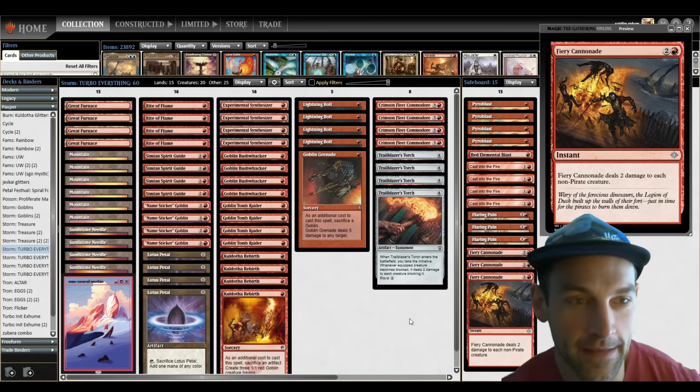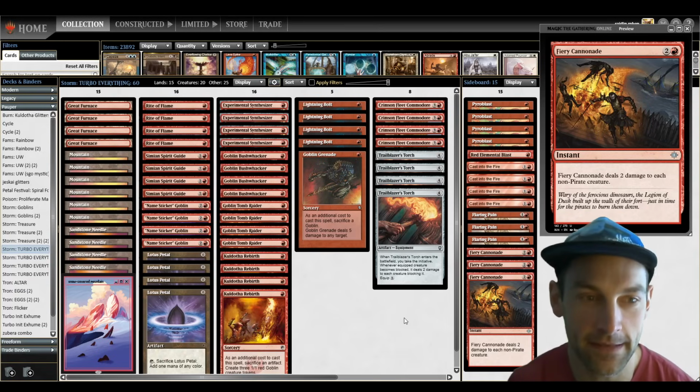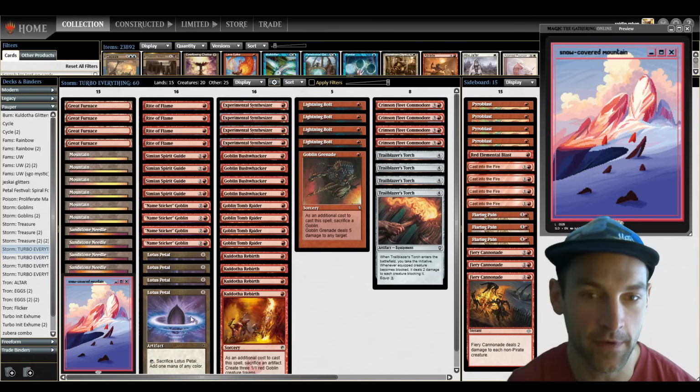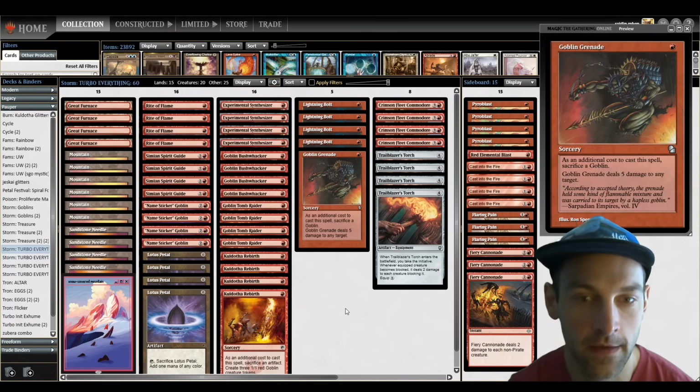So if you're not familiar with the deck, this is the Turbo Everything Big Red somewhat deck that Rubens Nito had created. And I made a couple of tweaks. I went to 15 lands. You can see that I'm testing a 1 of Mountain. That's a snow-covered mountain, so I can tell when I'm drawing it. 1 of Goblin Grenade, just so I can tell when I'm drawing that as well. Those I think are probably the flex slots in the deck.